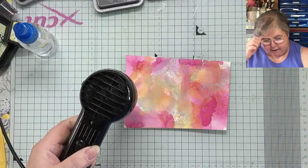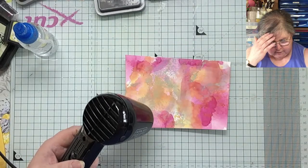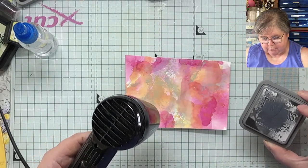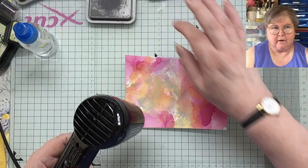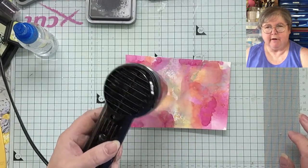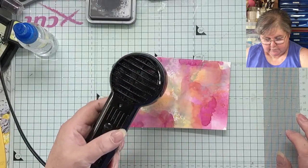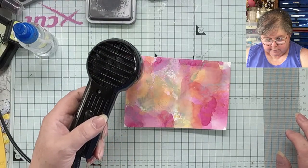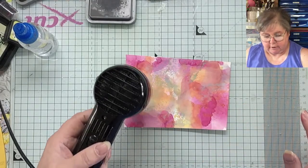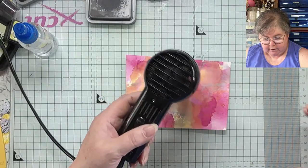So I'll just dry that off and I'm going to call that done. The only other oxide... Did I use so fast? Yeah, I did, didn't I? The only other oxide I've got is black. I think that might be a bit much. Or should I do it around the outsides? Well, why not? What exactly have we got to lose? If you gessoed your paper first, you get a really different look as well, because that takes up paint and ink very differently.